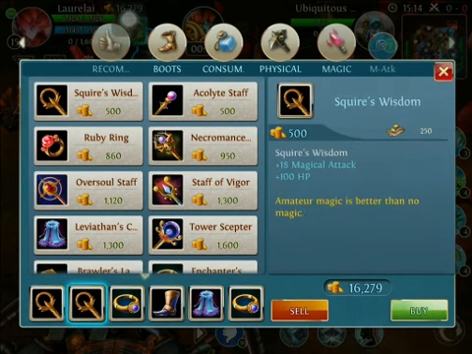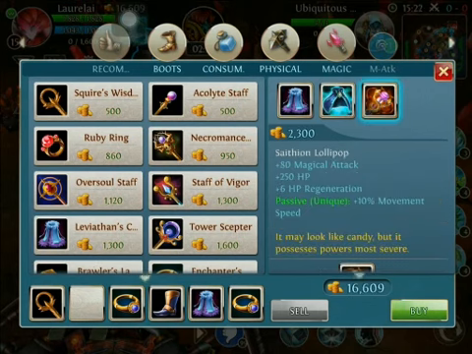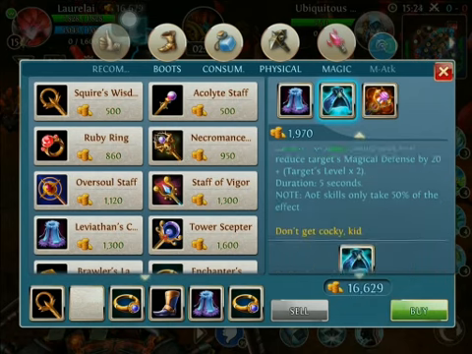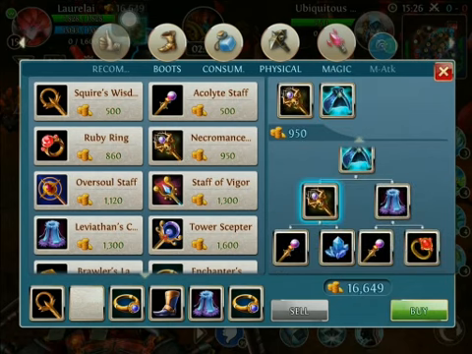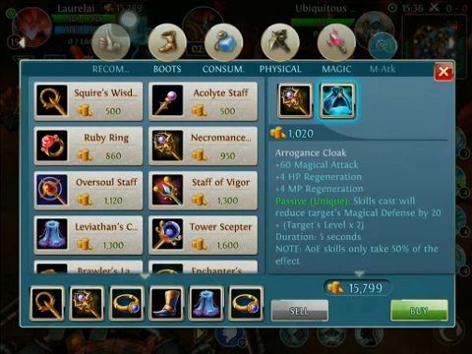After this, we're going to go ahead and sell the Squire's Wisdom and start building more magical power. So what we're going to start building into is the Arrogance Cloak here. So we're going to go ahead and buy the Necromancer's Passion. This is just going to give us that extra magical attack, and then we're going to increase both of these into the Arrogance Cloak.